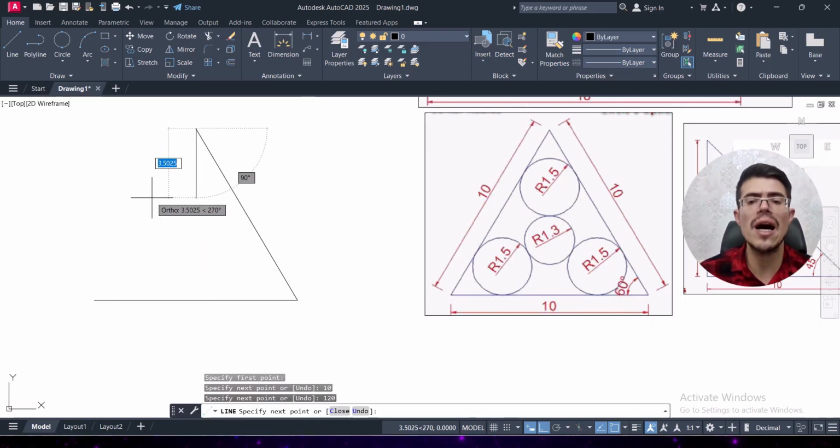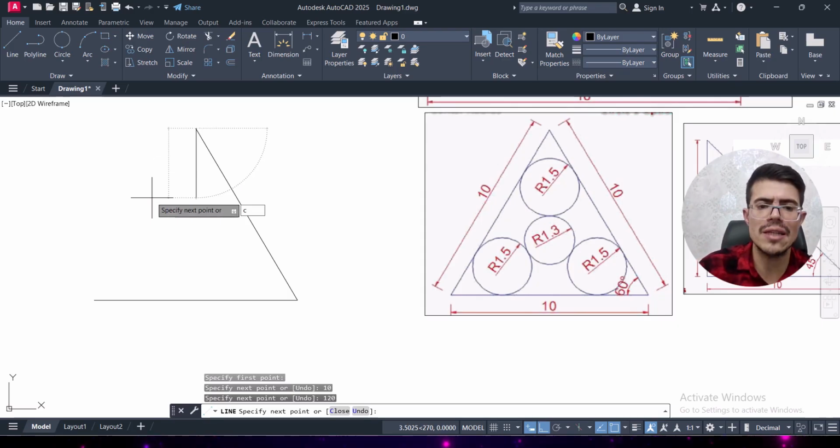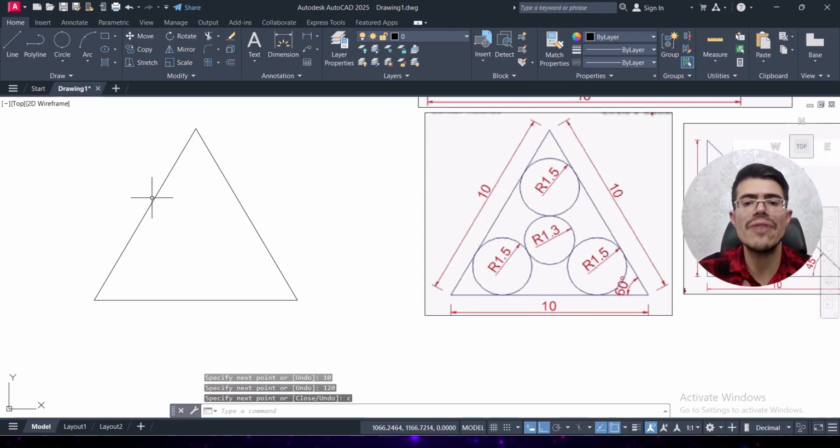As you see, I have my figure here. I can use the same way, but why do I need to do this? I can use a simple way. What is that? Using the C command, the sub command of C, to close my figure. I type C and enter. Now my figure is closed.